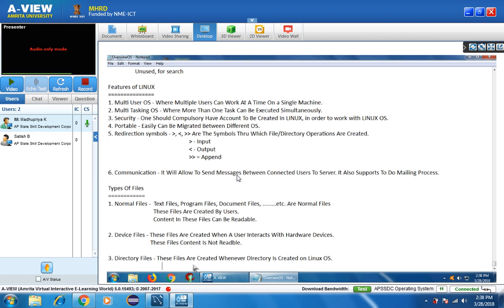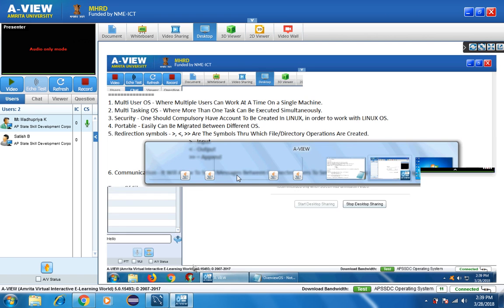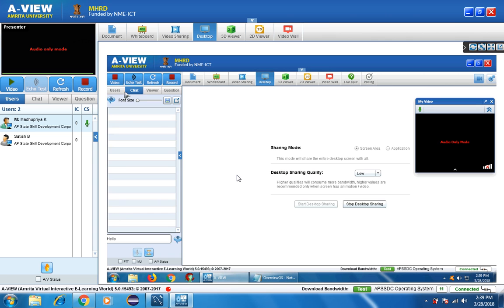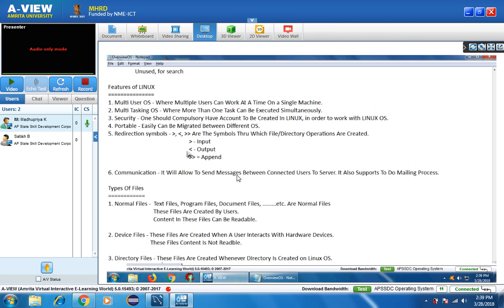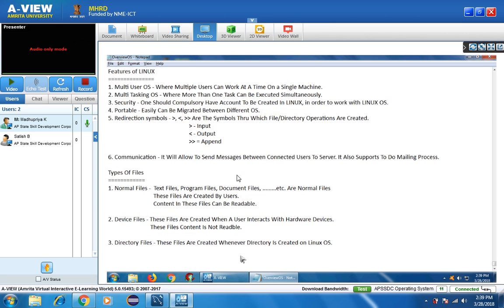These are our three types of files: normal files, device files, and directory files.